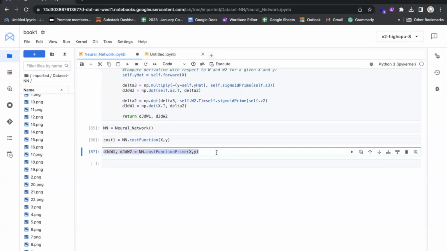It also computes the derivative of the cost function with respect to the weights of the hidden layer using the delta2 and djdw1 variables. The computed gradients are returned as a tuple of two arrays, djdw1 and djdw2. These gradients can be used to update the weights of the neural network using an optimization algorithm such as gradient descent.